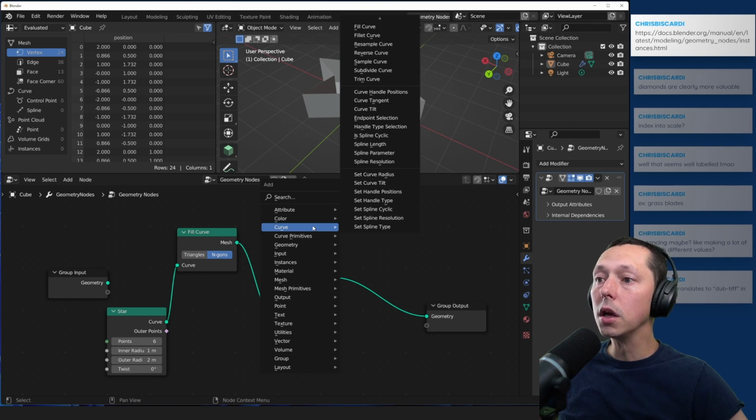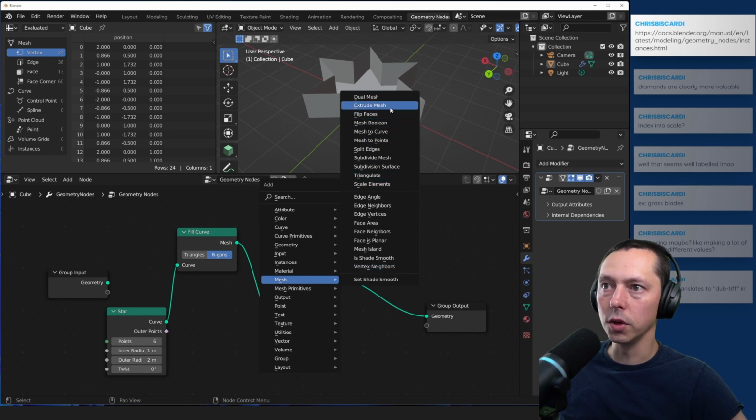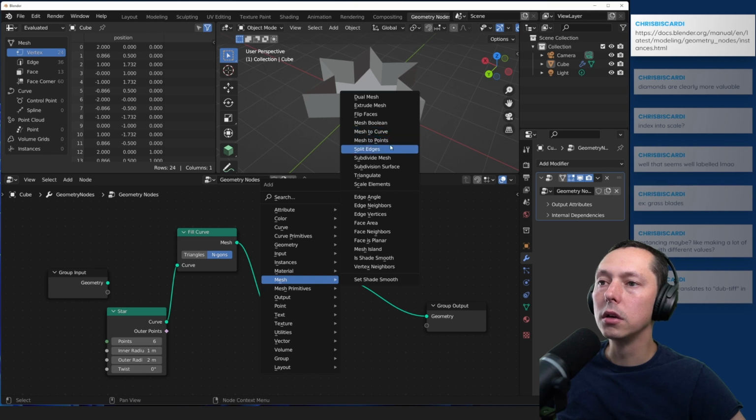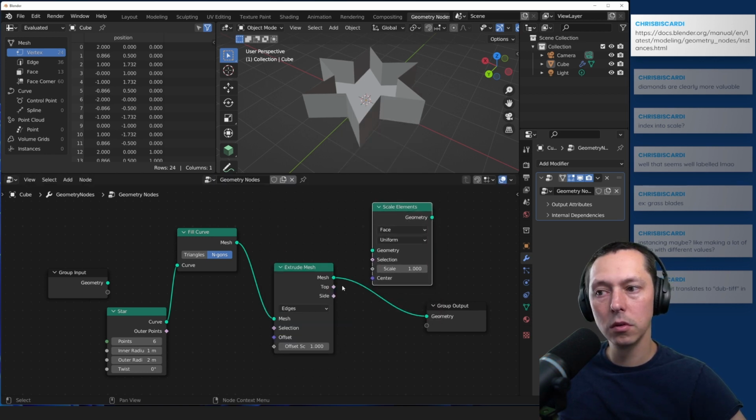We've got a mesh. Is there mesh, flip faces, extrude mesh? There's an inset within meshes. Edge angle. Oh, I was curious. Oh, but there is an edge. No.